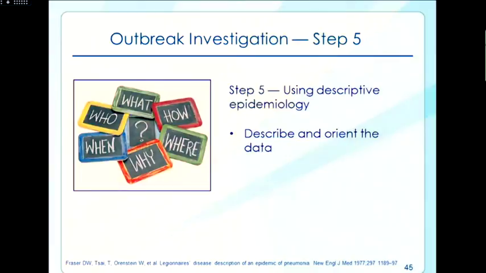Step 5 used descriptive epidemiology to describe the Legionnaires' disease and orient the data, by identifying what, who, where, and when. After these were identified, the epidemiologists proceeded to study the dates, times, places, and persons. Hopefully those words are sounding familiar to you. And ultimately develop their hypotheses about how and why people had become ill.